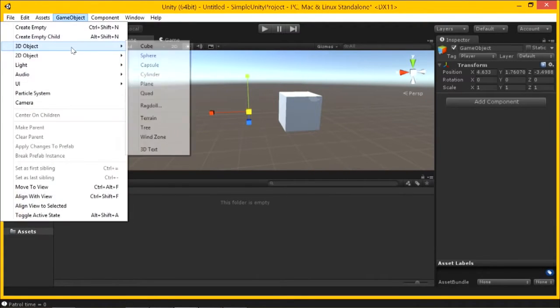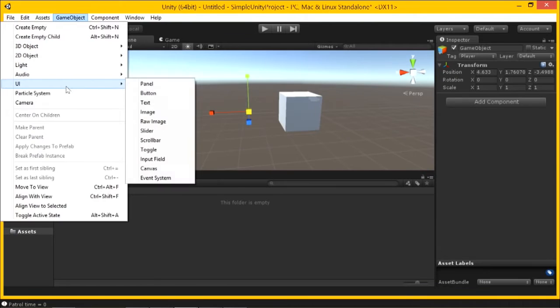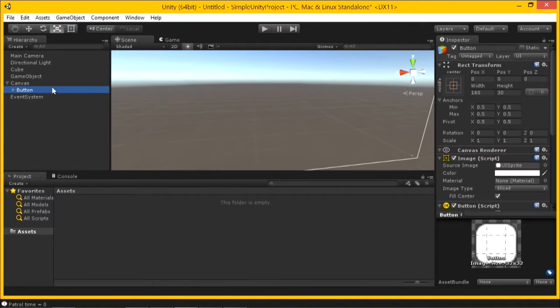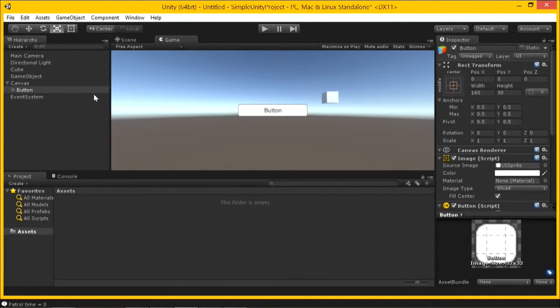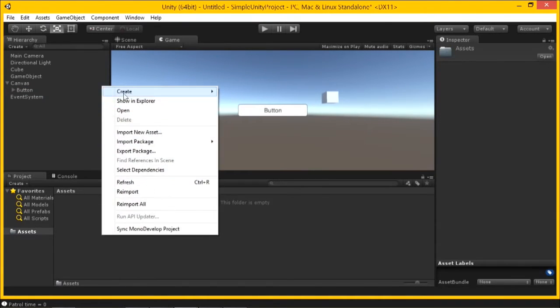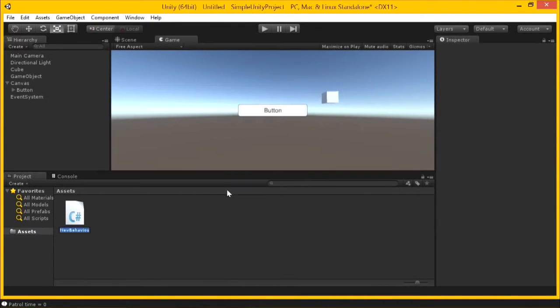And if I take any other object here and add it, so for example, if I add a button, we're going to talk about UI later on today. So if I add a button to my screen here and I look at that button, that is also a game object. Everything here is a game object. Now, if I want code in my project, create a C# script, test script, we'll call that.